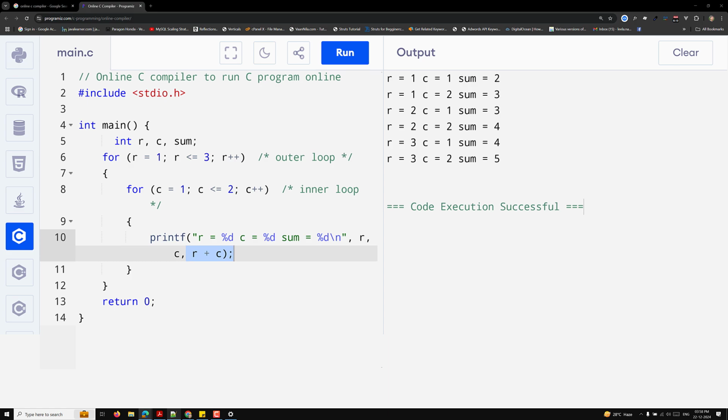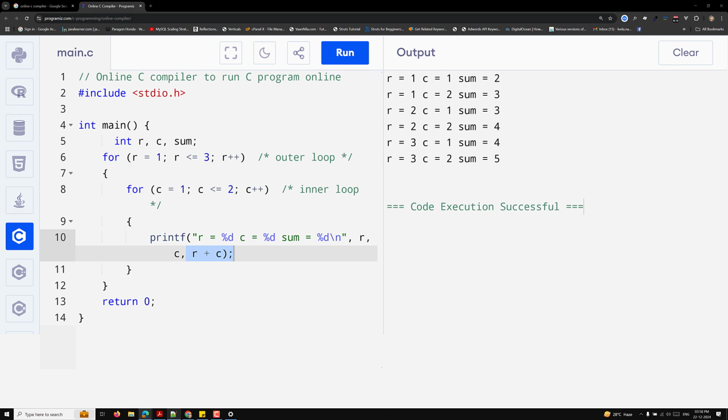Now, types of nested loops. You can nest different types of loops, such as a for loop inside a while loop or a while loop inside a for loop. But the nesting principles remain the same. So that is what I want to tell you about the nested looping structure. I hope you understood this nested looping concept.